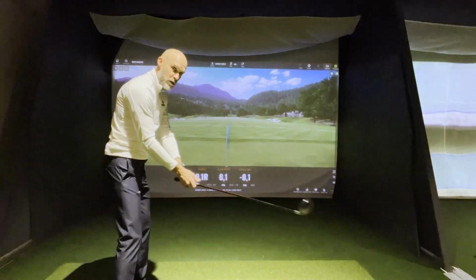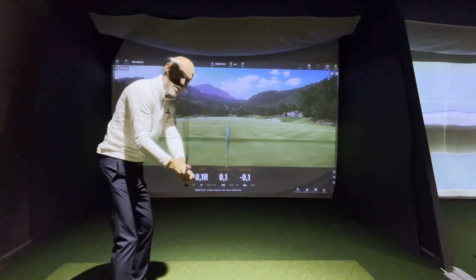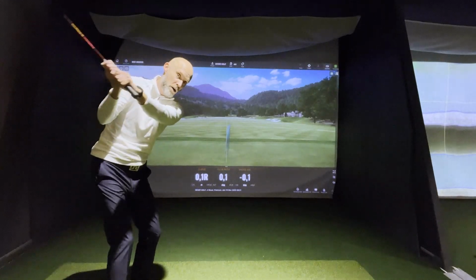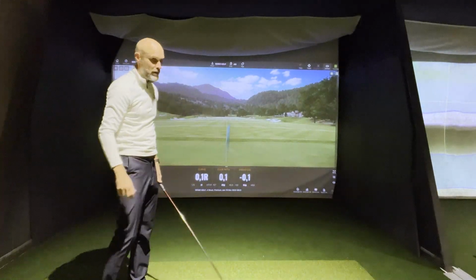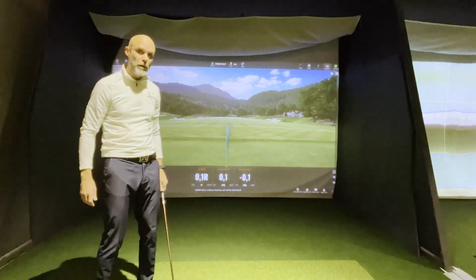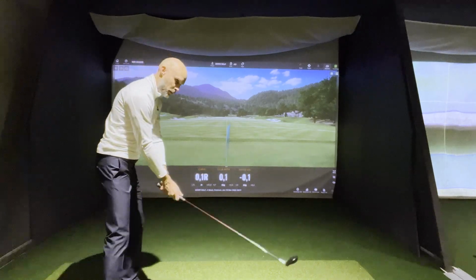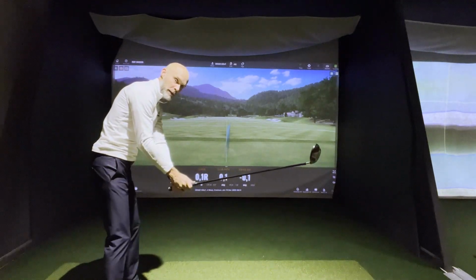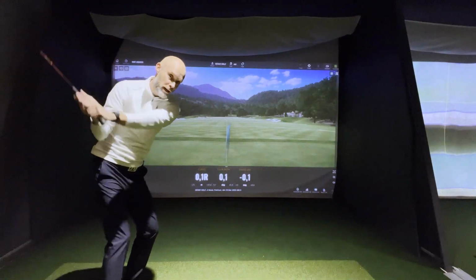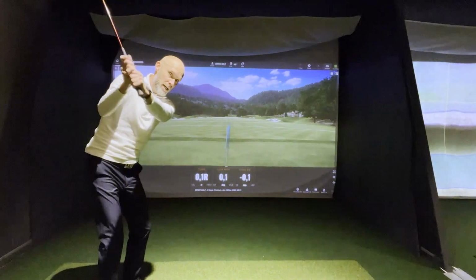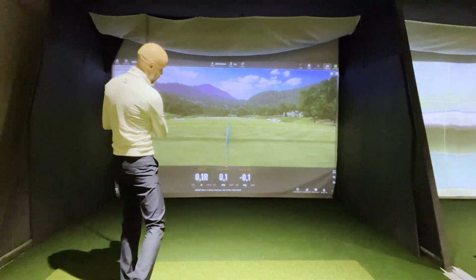If you have a slice problem in combination with an over-the-top move, this sets your downswing direction left, giving us a negative number right there. The deWiz transition, of course, gives you a number on how much you are over the top. You can then correct it using the deWiz learning stimuli to get this direction. And you can see how this kind of transition changes that downswing direction.